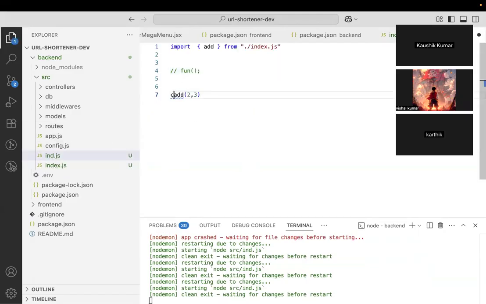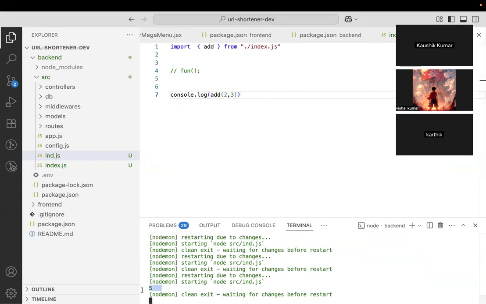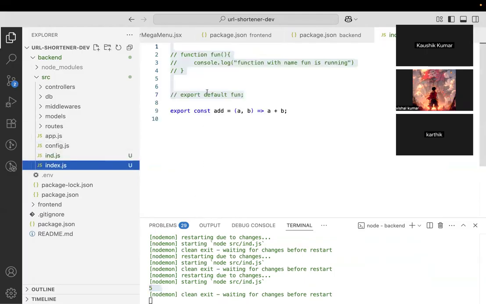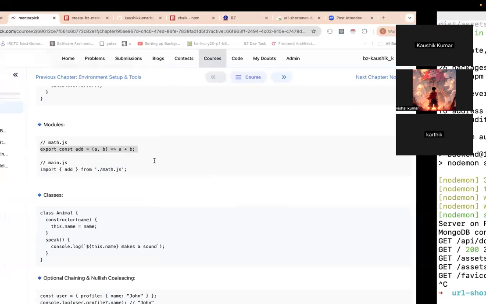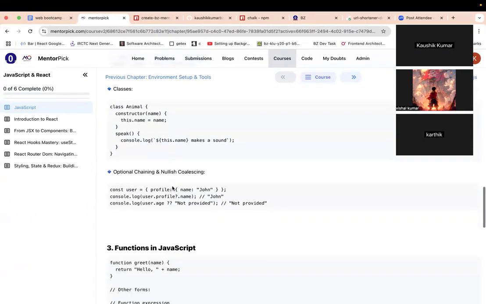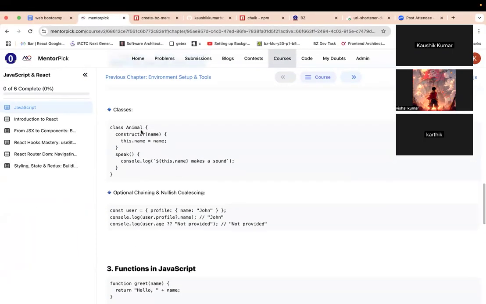So we have to print the return value. It's printing 5. So two ways you can say: export default and the name of the function, or export const name. Like you could have directly written a one-liner here. This article is also available, so you can use it.